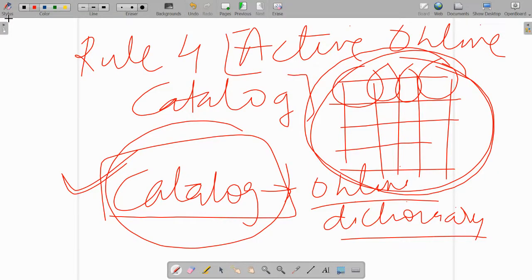Yes, so I was talking about the query. Whenever you are putting some query to access your data in your database, in the same way you should also put up a query if you want to see some information in the catalog. That is the meaning. So if any database follows this particular rule, then it qualifies to be called an RDBMS. So Rule 4 says active online catalog. Every database should have an active online catalog. That is the meaning of rule 4.